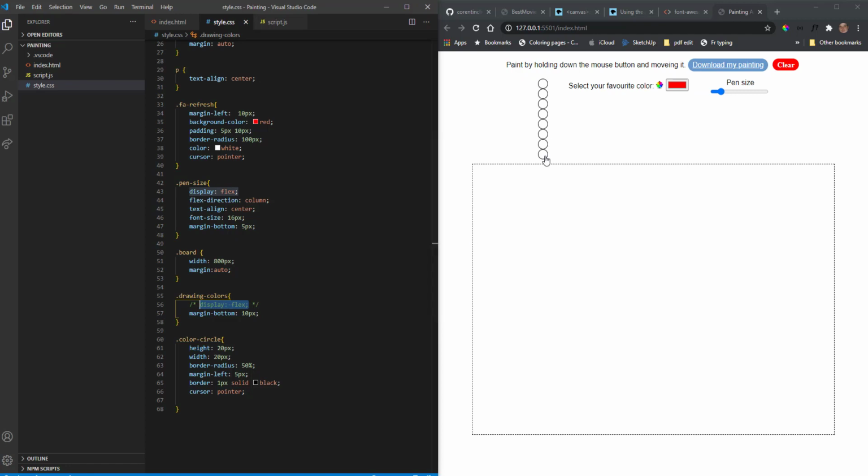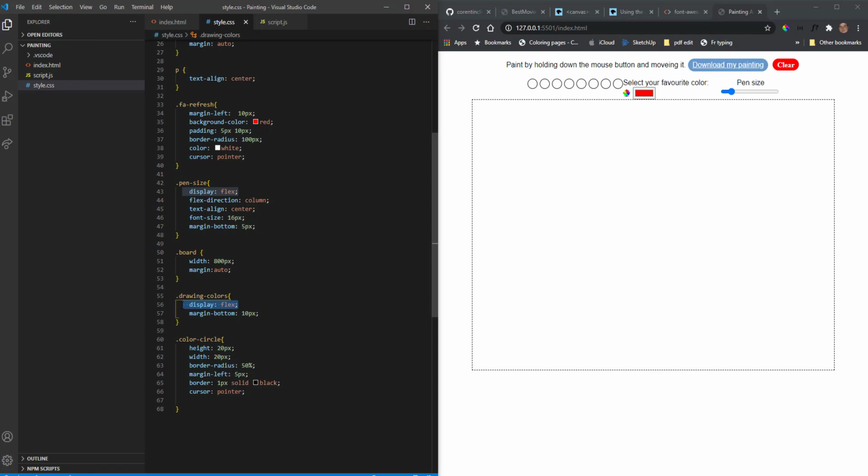See they are going on under each other. And the border radius, if I undo that, you can see they're all squares. So that's a handy tip to get a perfect circle. So I'll undo these comments here now. Okay, we're back to where we started.